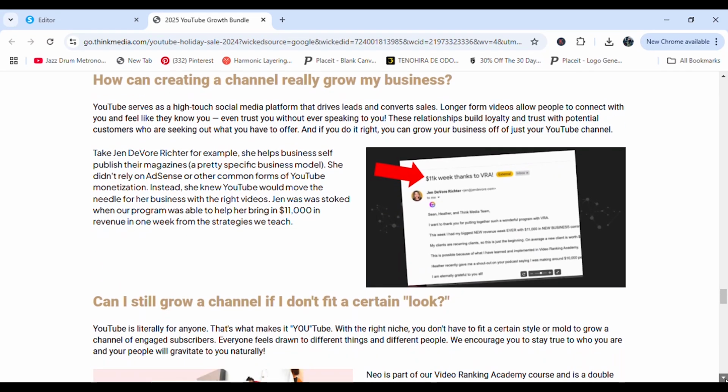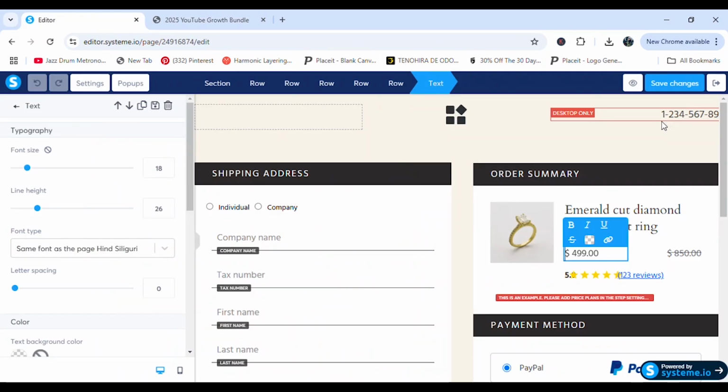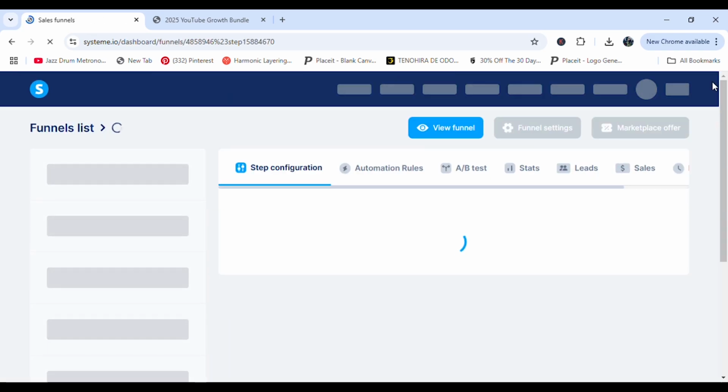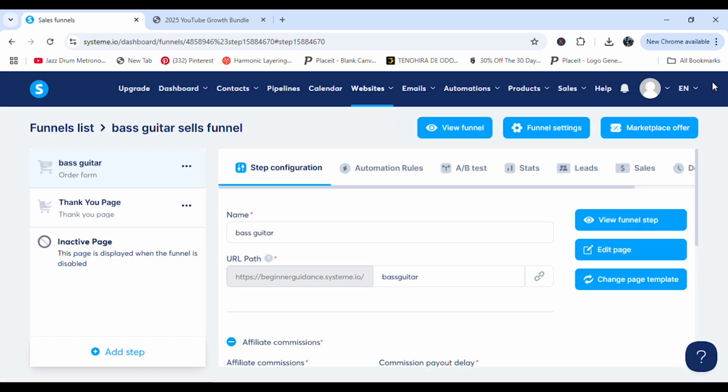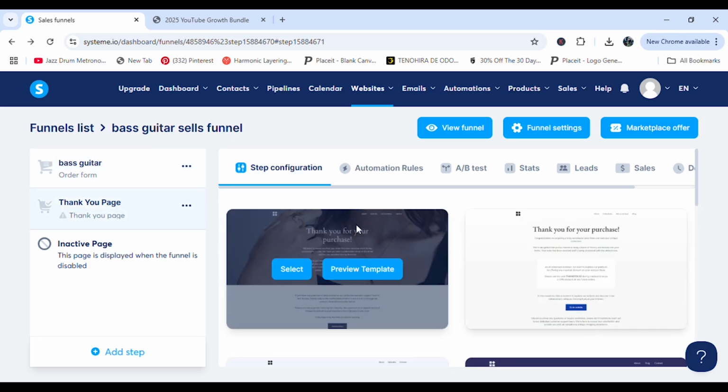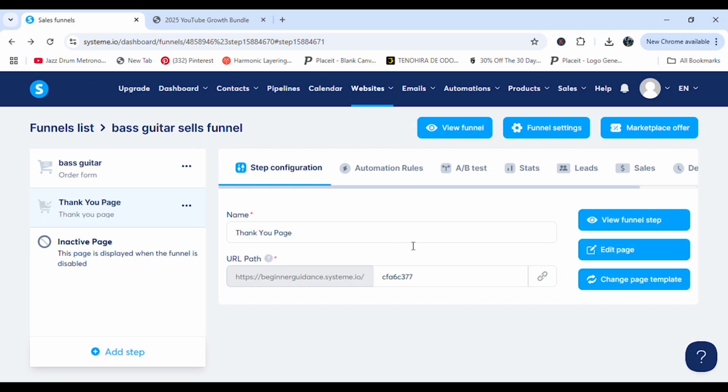But anyway, after that, that's when you basically hit the save and exit button after you finish editing the page. And then that's when you head over to your thank you page, and you just select a template. And then after you select your template, you would edit the page again.